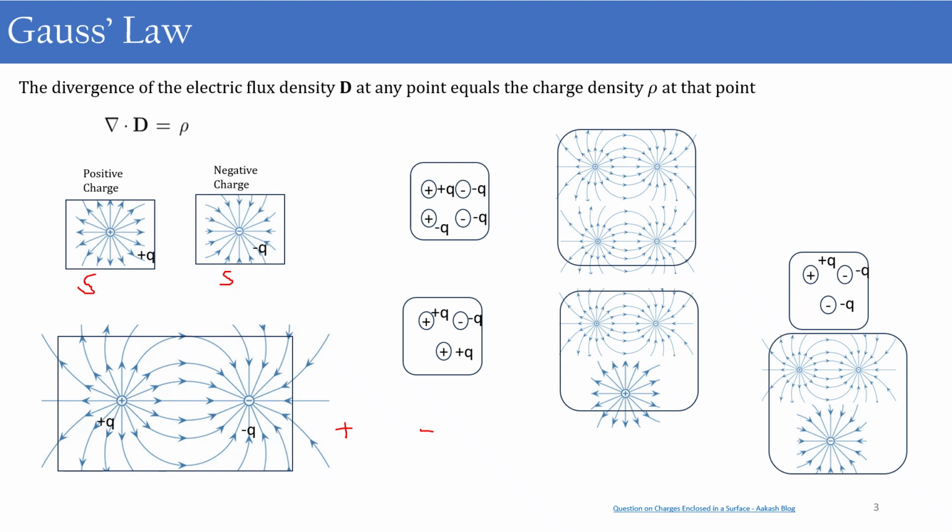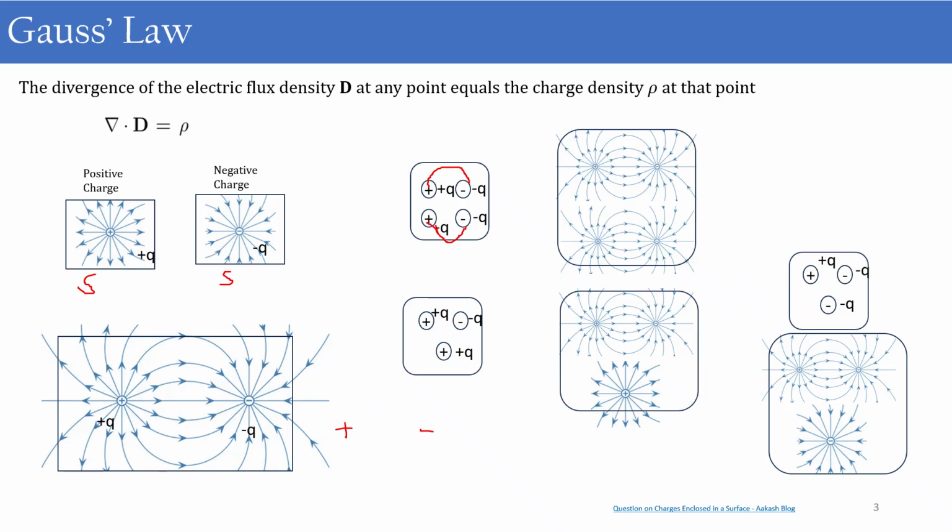So let's see what is meant by this equation. Let's consider a closed surface which contains equal plus charge and equal minus charge. Sorry, this is plus Q. Here you can see it contains two positive charges and two negative charges. This means that the net charge within this closed surface is 0. If we consider the electric field from these charges, the field from the plus charges will come out and end on the minus charges.